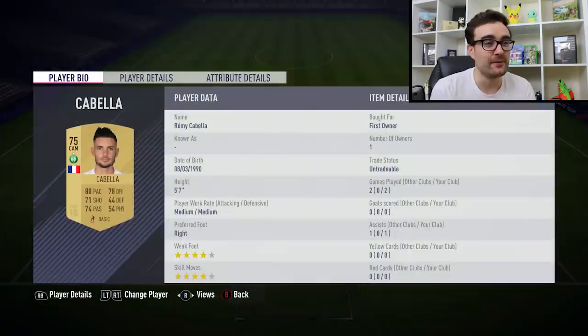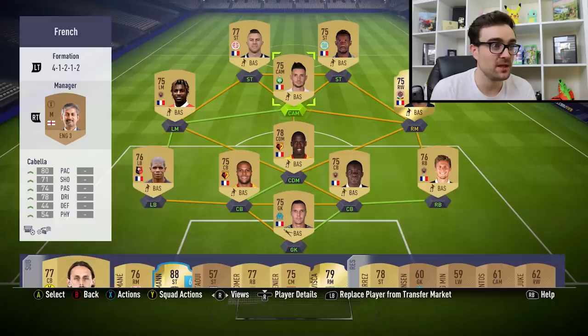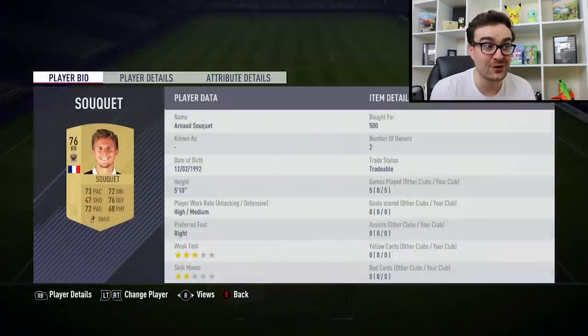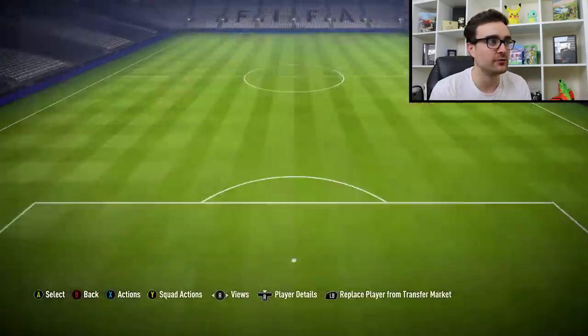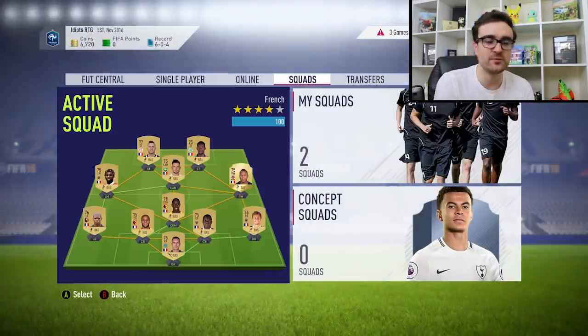So I need a better CAM. Remy Cabella is tragic. He's passing so bad for a centre attacking mid. I need a new right back. This guy is awful as well. So that's the stuff that I need to be doing. Instead of sitting on my coins and building up to have like 10,000 of them, get them spent straight away. Get another team built.